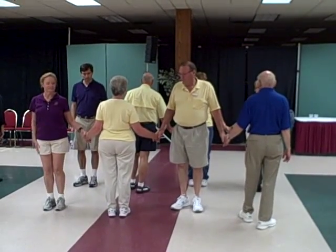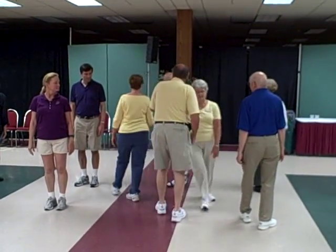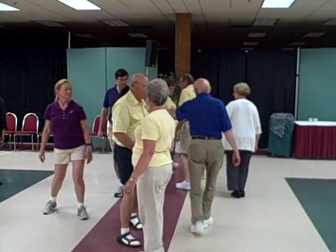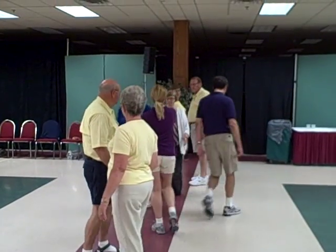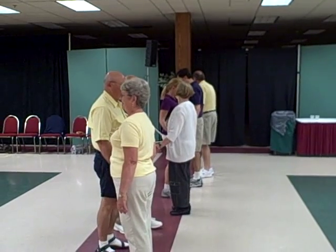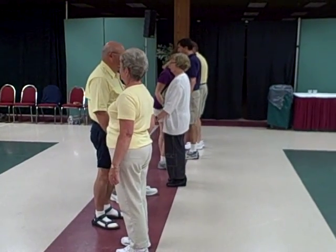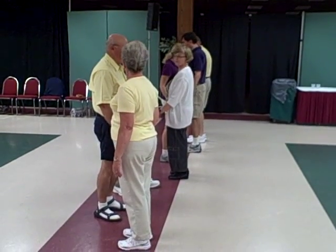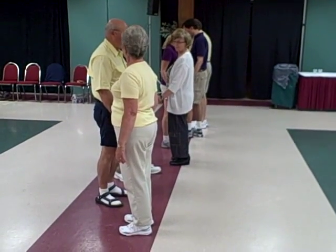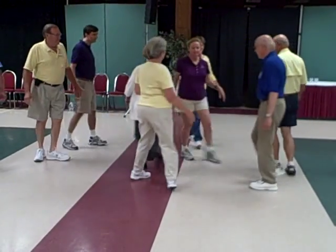We're cross concentric. Scoot and weave. Centers do it, get out of the way. The outsides in, they do it left-handed. So we have an inverted line on each side. Hopefully, checkpoint. Wheel and deal, then turn and deal.